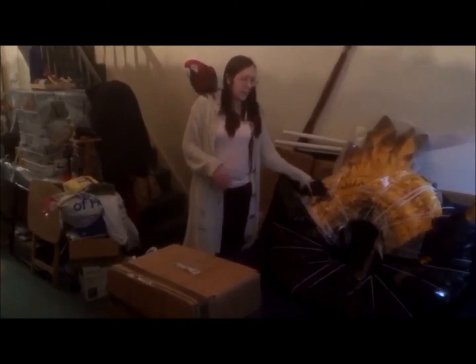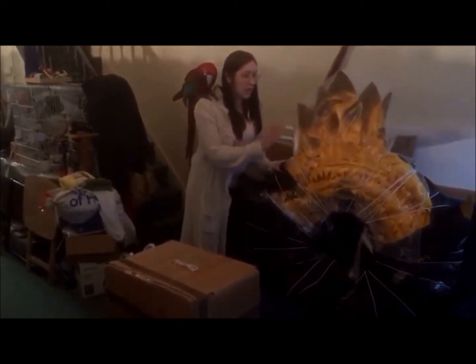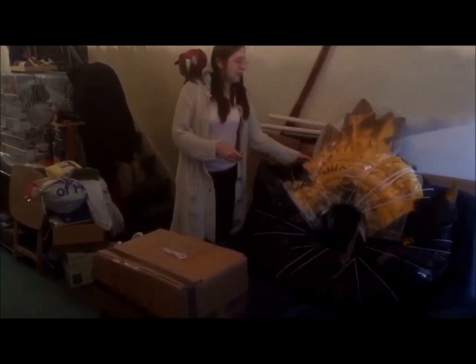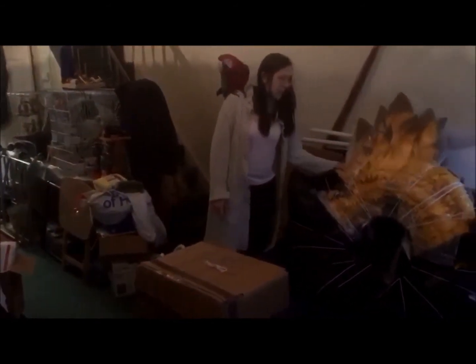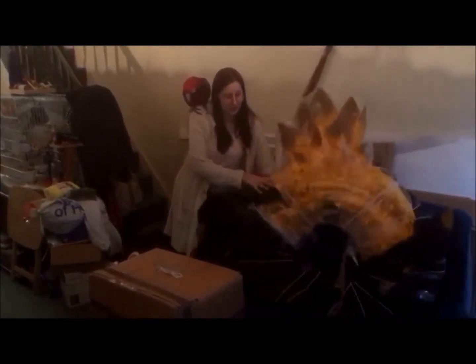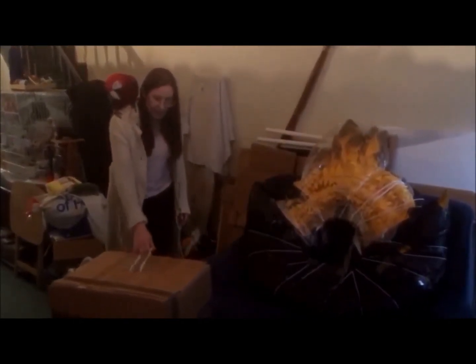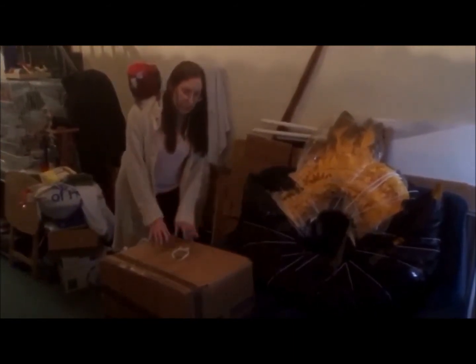So all this goes on trains and public transport. We managed to get it on an aeroplane, although not in this format — that was a colossal pain in the backside. So what I'm going to do is show you that this comes in two parts. I usually carry it on my shoulder on a train to Expo and David usually has to wheel the box. So I'll get it all unwrapped and show you how it goes together.